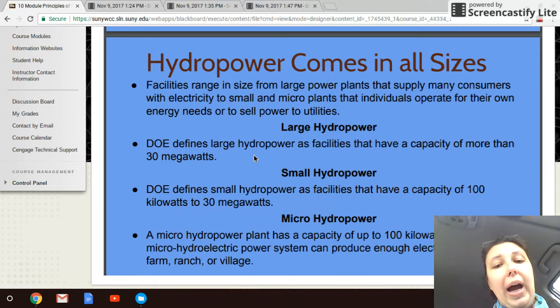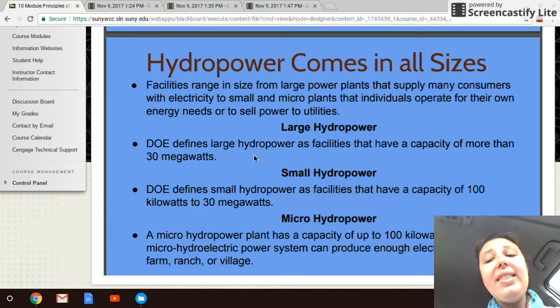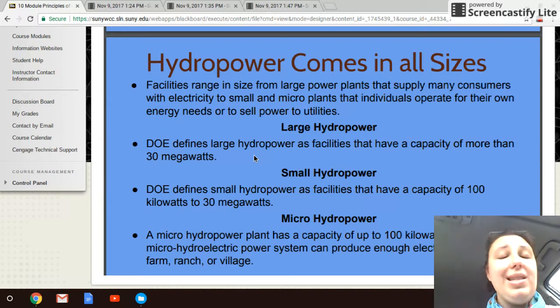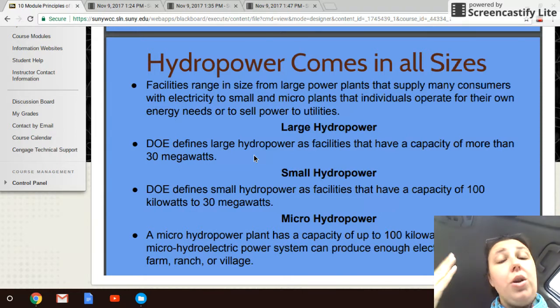Small hydropower is anything under 30 megawatts up to 100 kilowatts. And then finally, micro hydropower is anything under 100 kilowatts. Micro hydropower is something where I'm pulling such a small amount of water out of the system that I would consider it getting siphoned off normally. In the case of farmers, I could even count that as water that would go towards utilization on the farm, for watering crops or giving to my animals, and so on.